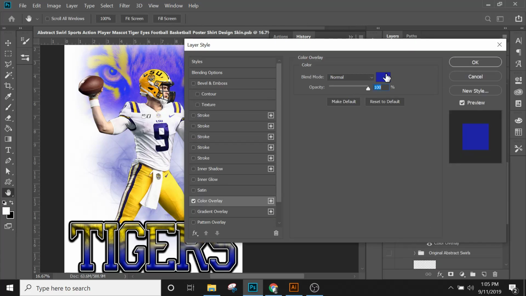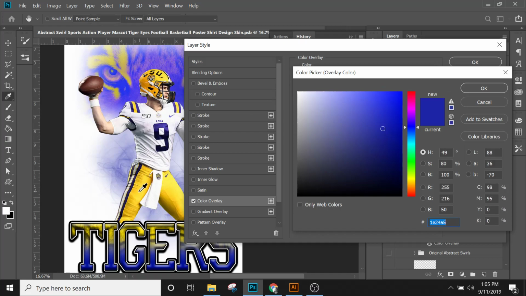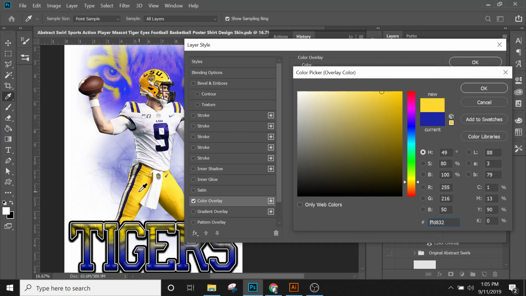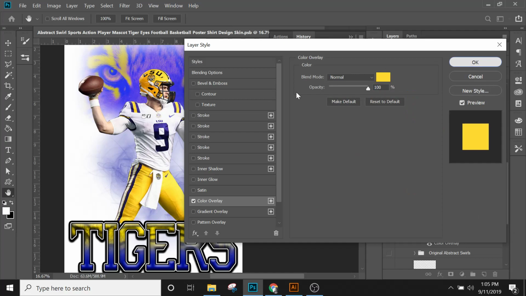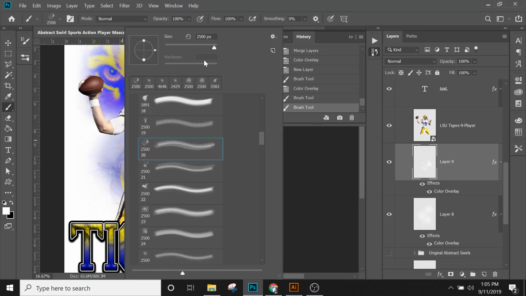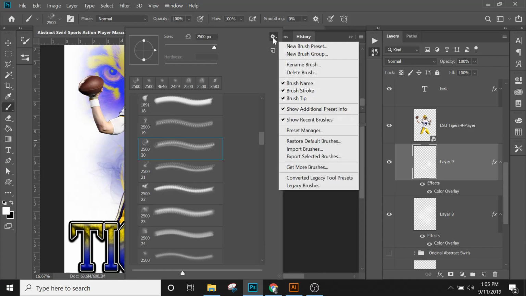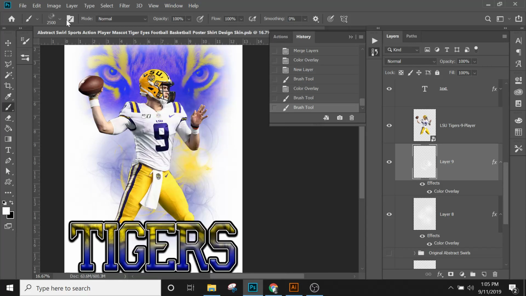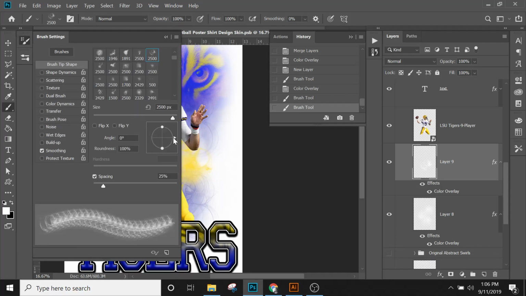Let us choose yellow. Say OK. Now I'm also going to rotate this brush because this one doesn't randomize, so I don't want it to look like I have the same exact brush and the same exact orientation.